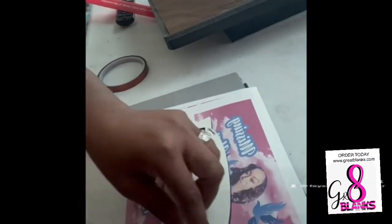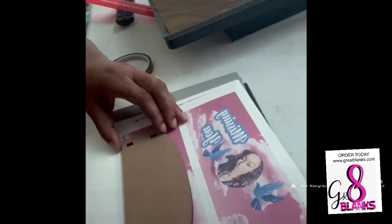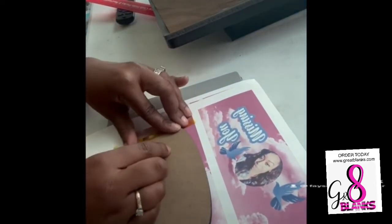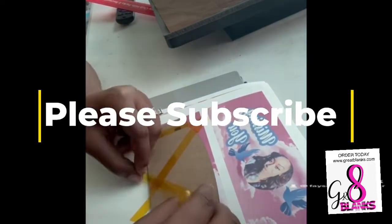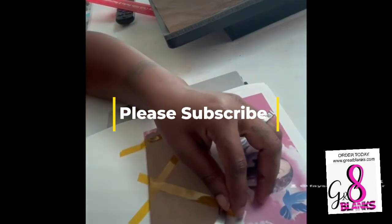Now you're gonna make sure you peel off the plastic from the blanks. The top and the bottom each have plastic on them, as well as the legs. For the seat part of the bench, make sure that you flip the blank upside down. I forgot to do that at first, so I went back and did it. I did not record it. So flip the bottom part upside down if you're gonna put words on it.